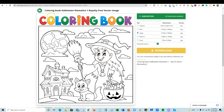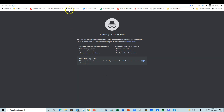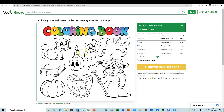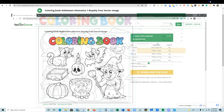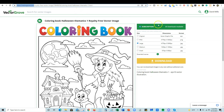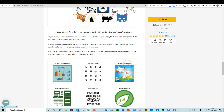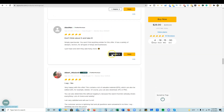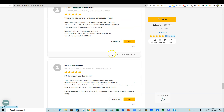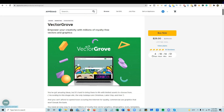Let me do a quick test — I'm opening an incognito window to check whether the big preview is because I have access, or if it shows to everyone. Even without being logged in, they give a pretty big preview. That's actually something I might reach out to them about — the previews are pretty large and I don't want their contributors' content getting stolen. Nonetheless, you want to pick up a copy of Vector Grove. You get 30 downloads available per day with this subscription, which is more than enough.